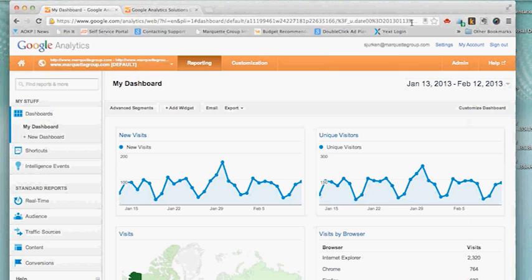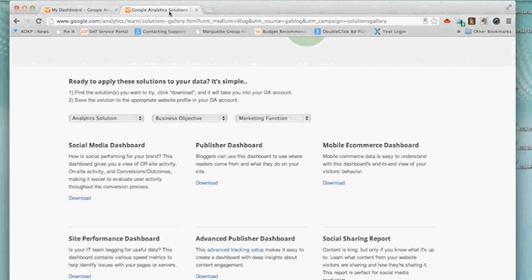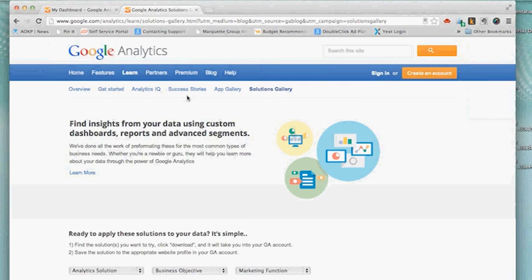Google Analytics is a particular software, so there are other brands of software that you can use to perform this web analytics function. WebTrends, Omniture, those are other examples that you could use, and you don't need to be doing one of them over another. So Google Analytics doesn't need to be there if you have other software in place. But the main reason we're going with Google Analytics for the demo today is that it's very, very common because it's free, and obviously it's what we have installed on our website, so it's easy for us to do the demo. So the second item on the agenda was the Solutions Gallery. This is something that was introduced by Google very recently.